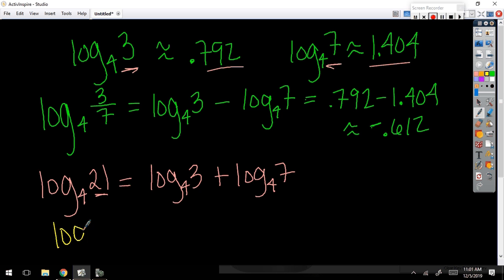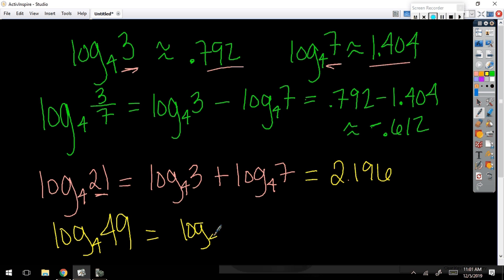It's like what's the same? How about that one? 7 times 7. Whatever you get whenever you add them together. 2.1. There you go. What is it, 49? I could do 2 ways. 7 times 7? Give me another way to do it. I could do 7 squared. I could bring that around front and say it's the same thing as 2 times log base 4 of 7.